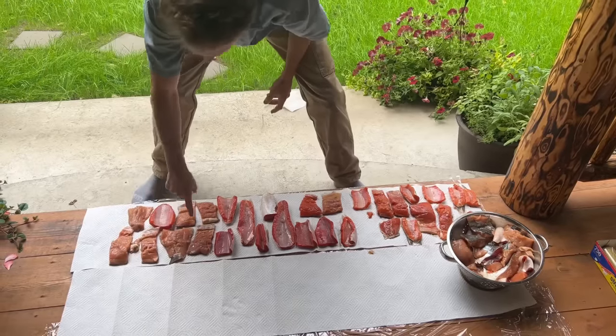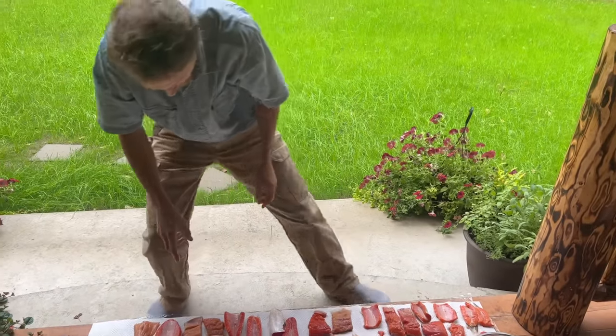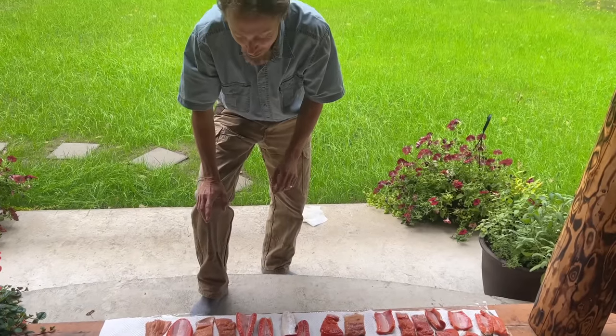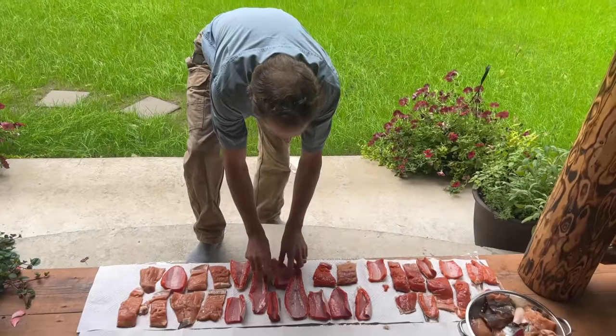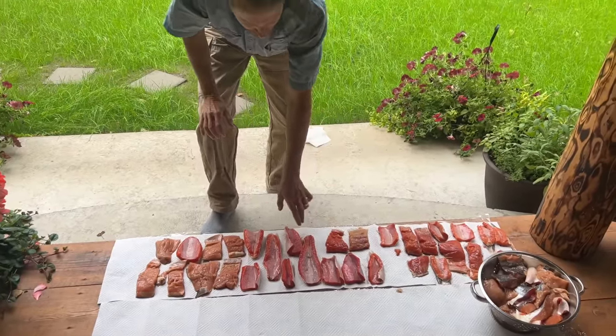You can tell the difference. These are pinks. These are not considered the prime fish of Alaska. As a matter of fact, a lot of people that have lived there a long time don't even eat pinks, but to us, they're still good fish. And then you can see these red ones here. These are sockeyes or red salmon that we got. And these are actually the bellies.